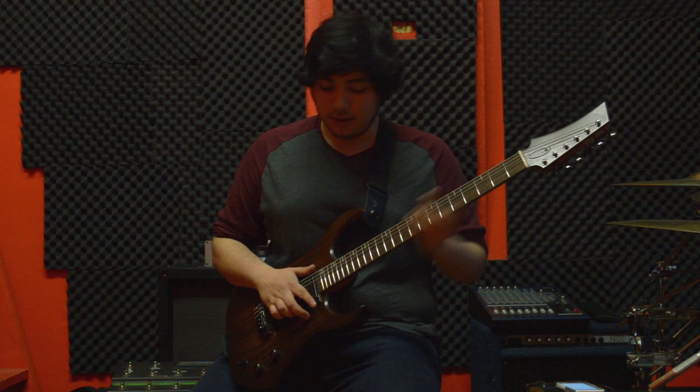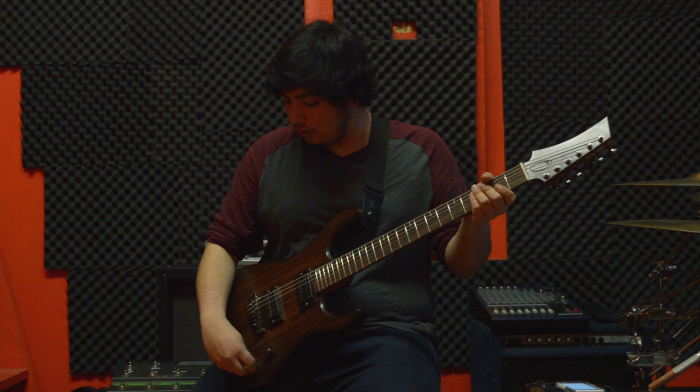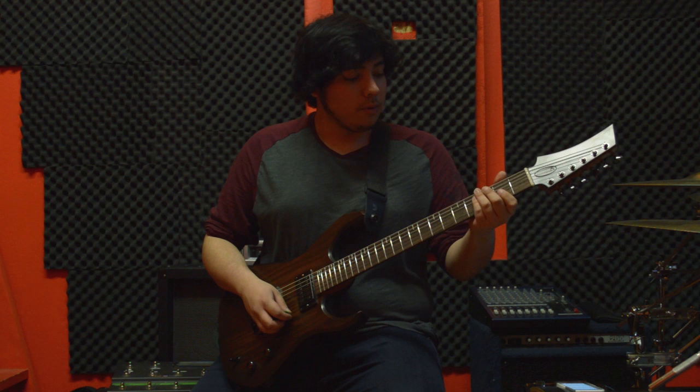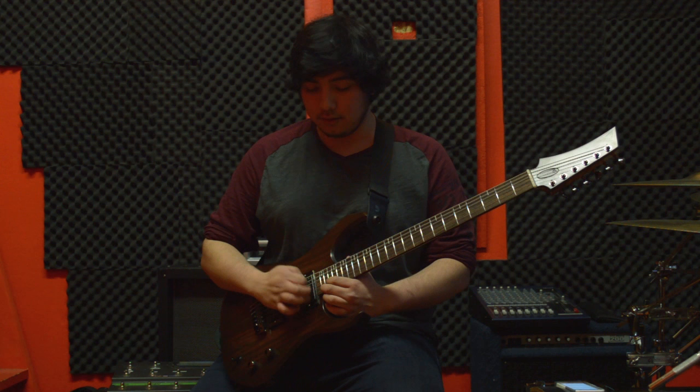The volume knobs feel good. I think this is a Gotoh bridge. I don't remember exactly which model, but the guitar plays smoothly. Really fast neck, easy access, and it's all pretty awesome.